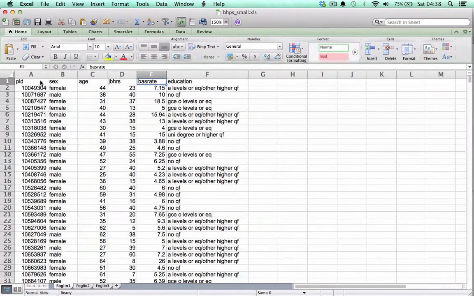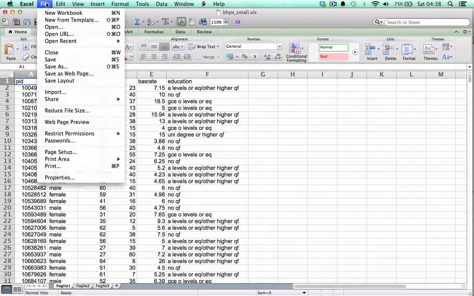This variable gives us the basic rate of payment per hour, and here we have the education level. So clearly the names of the variables are stored on the first row here of our data matrix. So we'll need to tell Stata how to handle this information and not to consider this a value of a variable but the name of the variable itself.